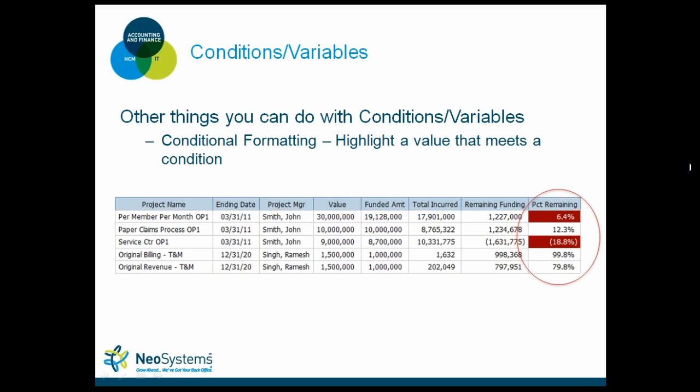Another aspect of the conditional logic related to output is the use of conditional formatting. The report output you see here is our sample report that we'll be looking at as we go through the examples today. The rightmost column is this percentage remaining column, and we've put in place a conditional statement, essentially, that we want to highlight cases where this percent remaining value is less than 10%. And if so, then display it with the red background. So we'll talk about how to do that.